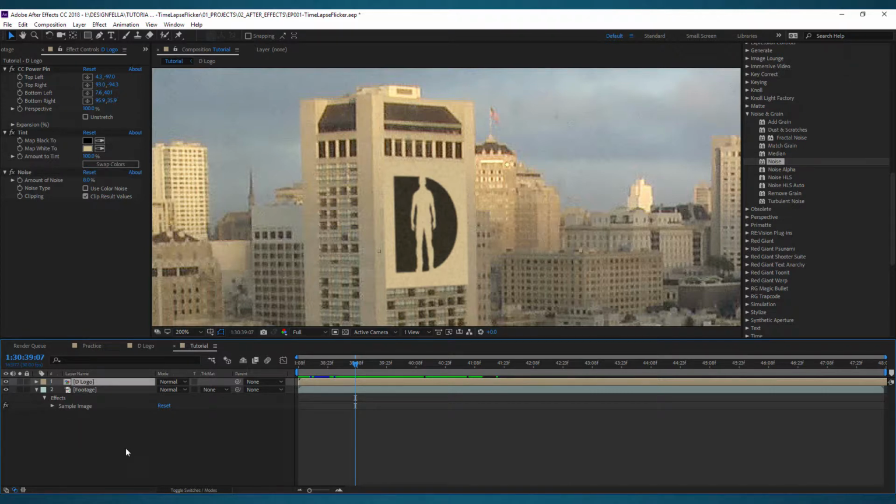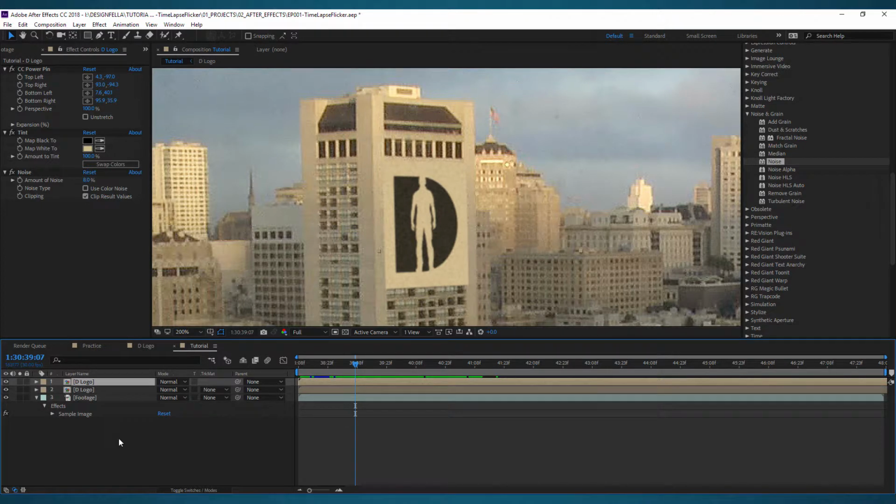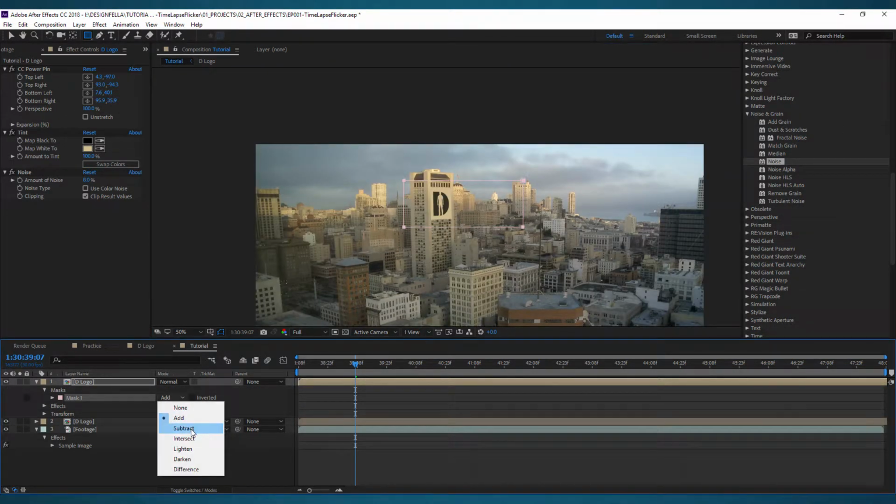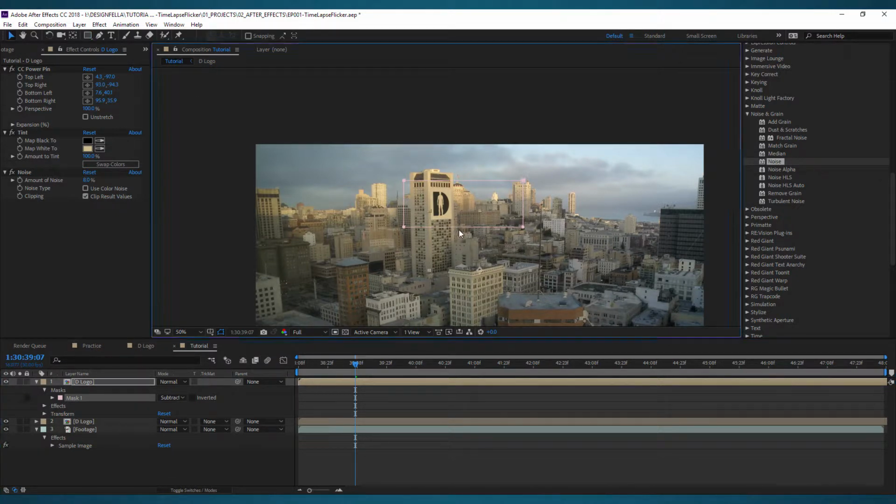Well, we can duplicate the D logo. Okay, so we've duplicated it. You would think you could just mask it out, and you can. So we'll just subtract, but well, where is it?